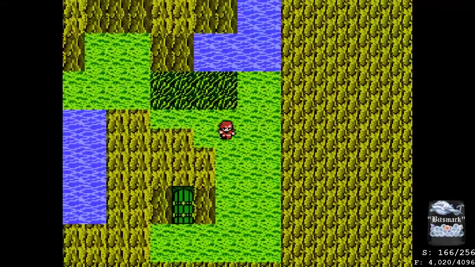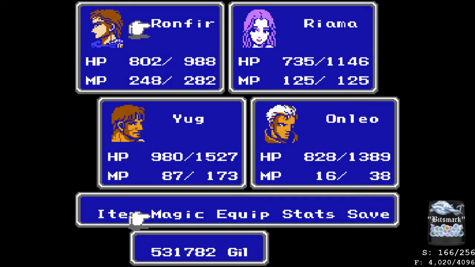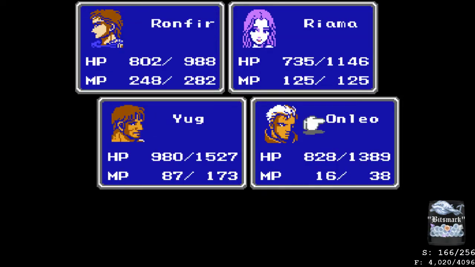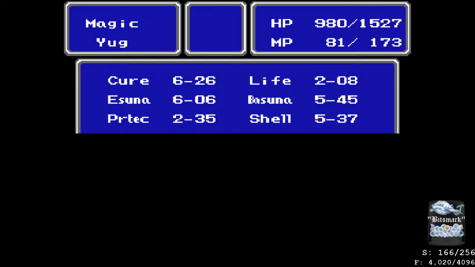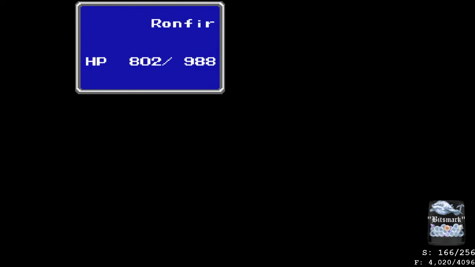I'm really happy that Yug and Onlyo just keep gaining health. Look at them go. Meanwhile, Ron says, nah, I'm fine. Don't worry about it. Ron has all the number he needs.